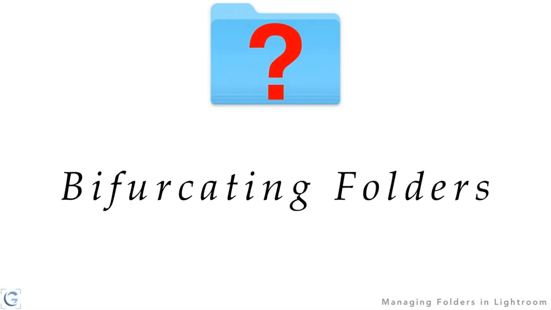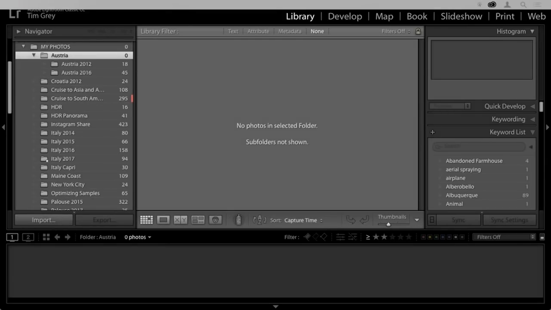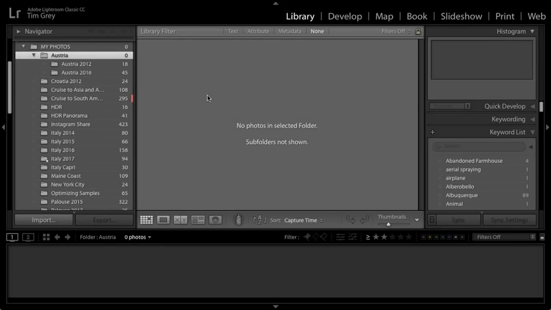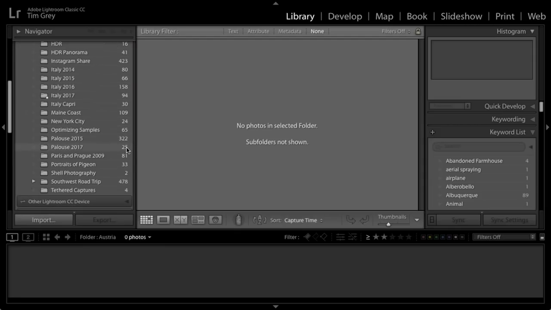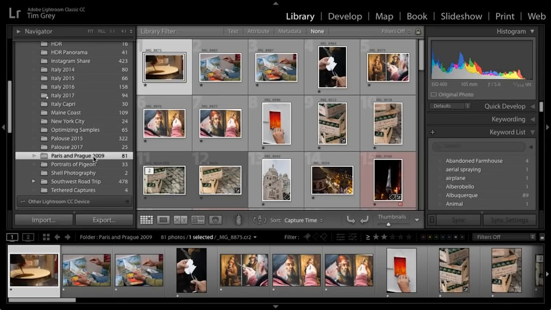Sometimes splitting might be from one folder into several different folders, and it might be across a variety of different trips or what have you. And so the same concept would apply, but obviously in some cases it might be just a little bit more complicated. So let's take a look at an example here within Lightroom with my sample catalog here of needing or wanting at least to bifurcate, to split into one of the folders.